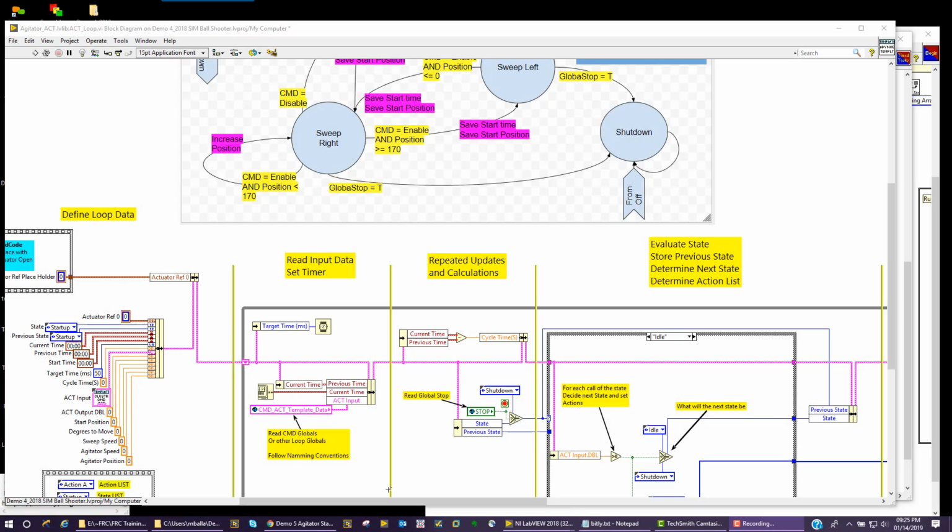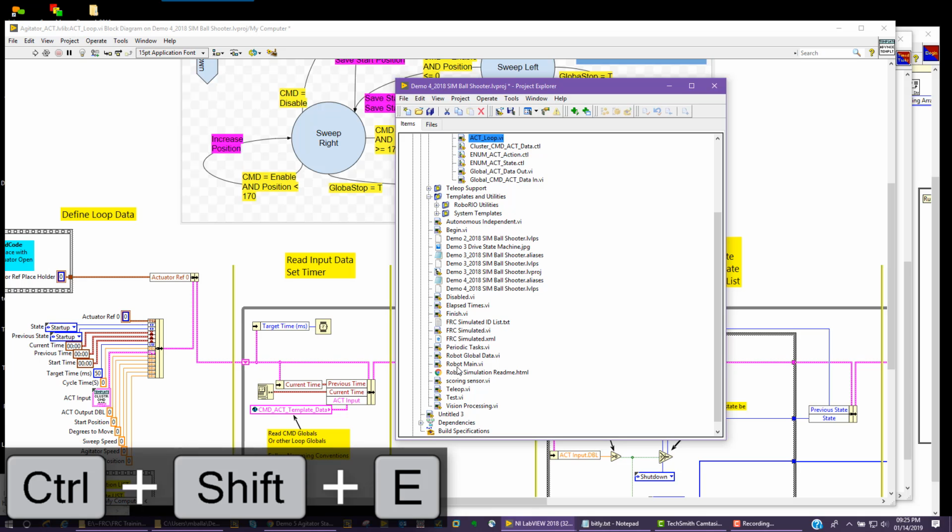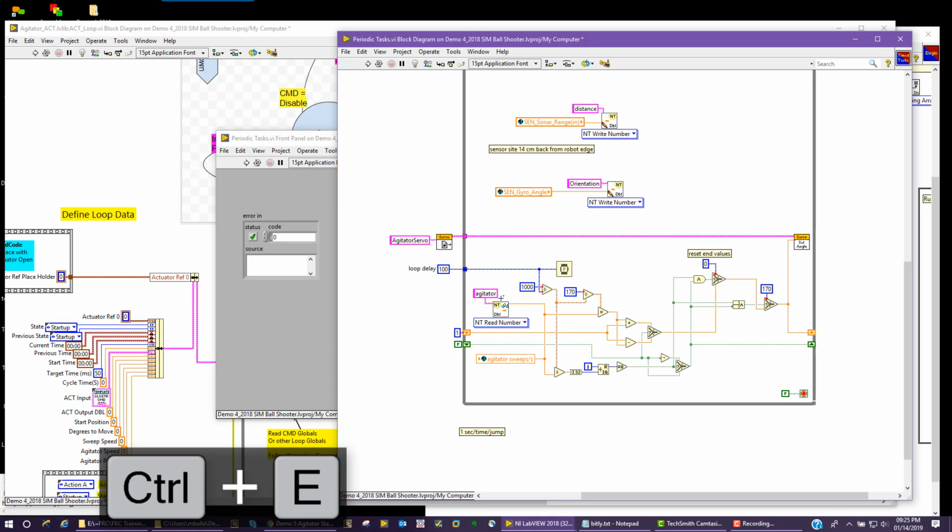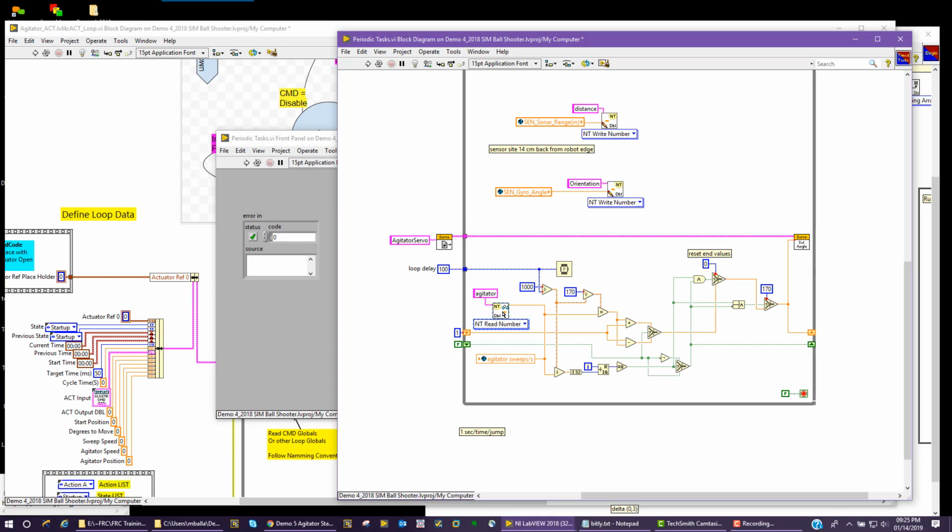Okay, some other things we need to think about is what our input data is going to be. If we go back to our periodic tasks, where the agitator code is written, we'll see that we're using a network table variable. This is data that comes from a dashboard, and we'll talk about dashboards later, but it's basically coming from the driver station, setting our agitator sweep speed, and then you'll see that we store that agitator sweep speed in a global variable.